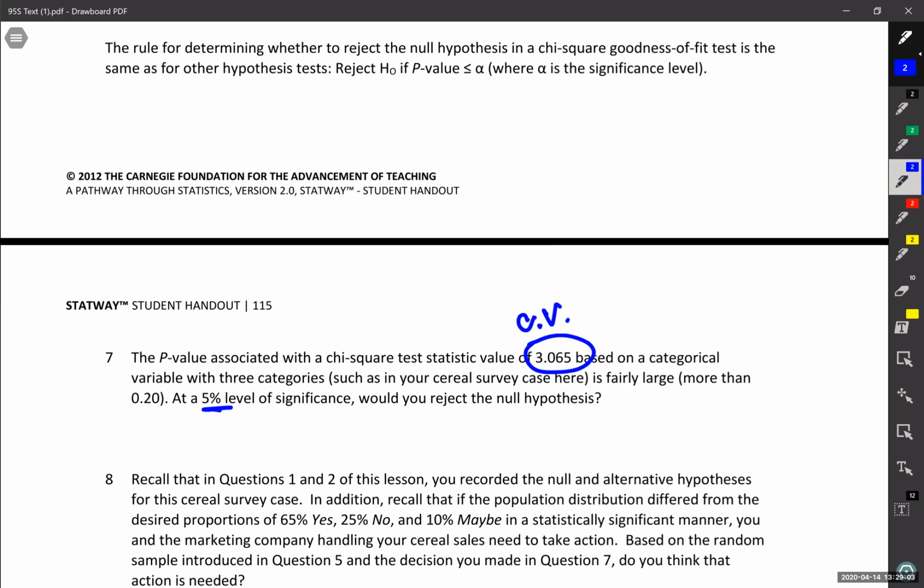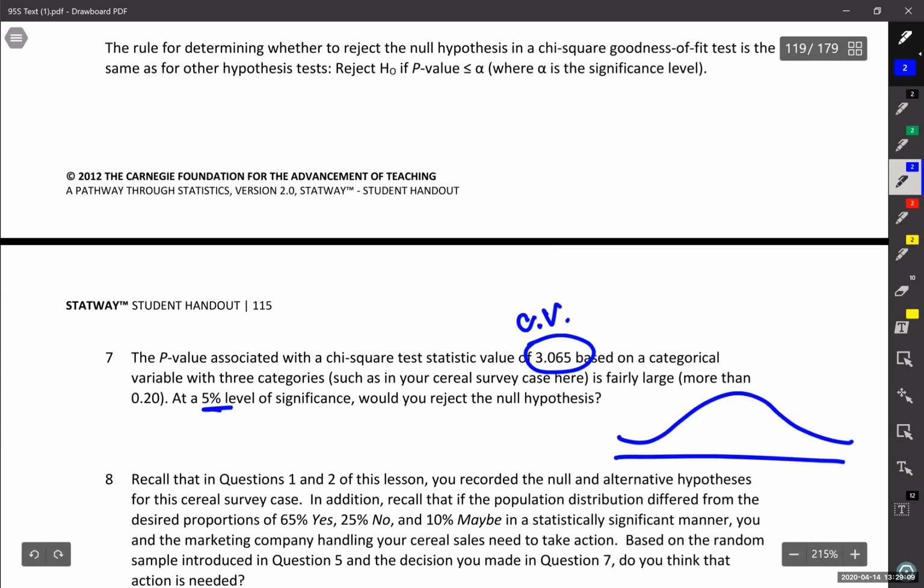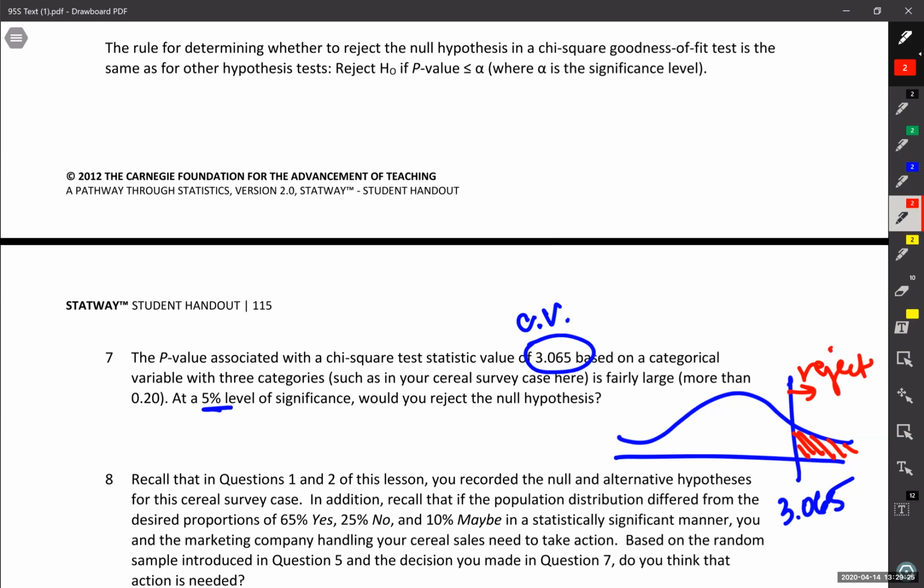But just using the critical value that they gave, we have 3.065, our critical value. And then remember, from right tail tests, the right is the reject region and the left is the fail to reject region.